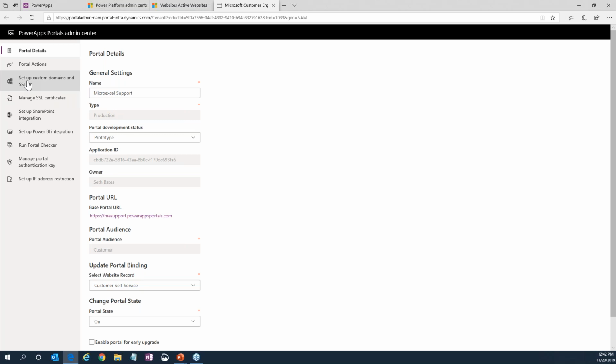That lets you set up custom domains. So no longer is it setstest.powerappsportals.com. Now it can be microexcelsupport.com, right?